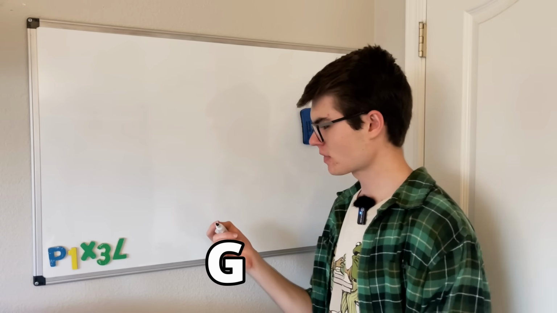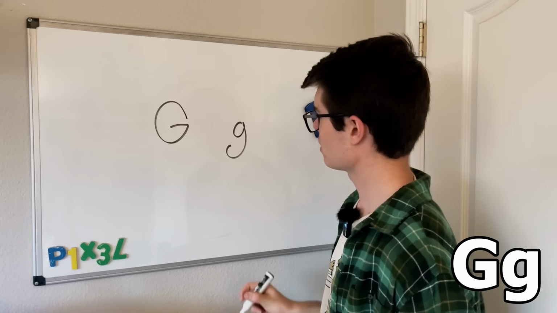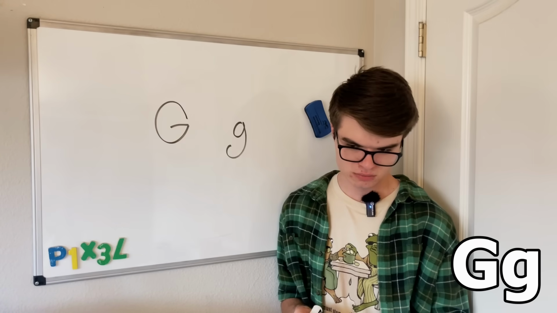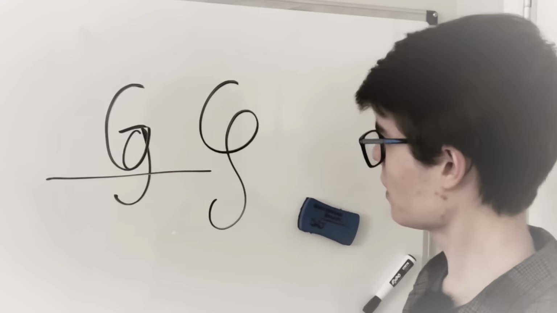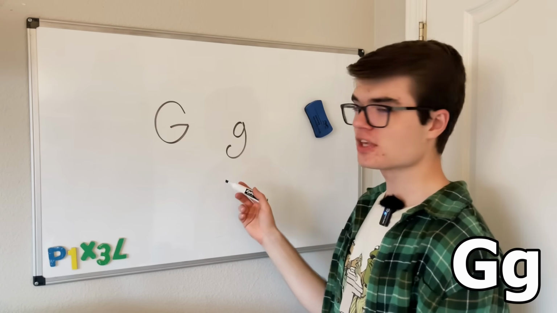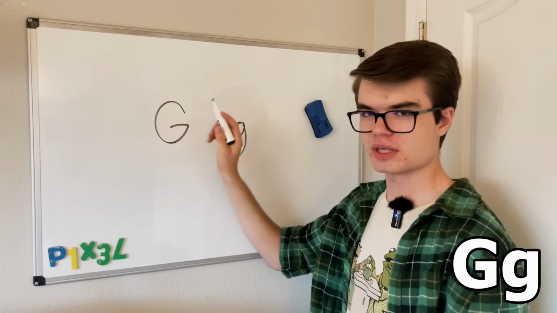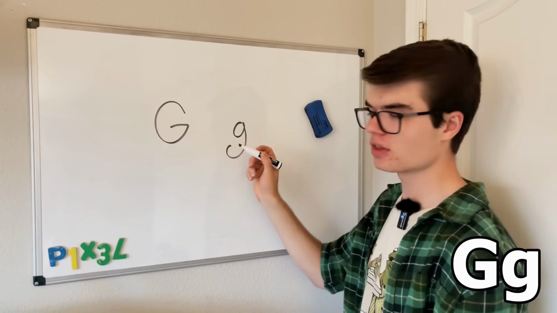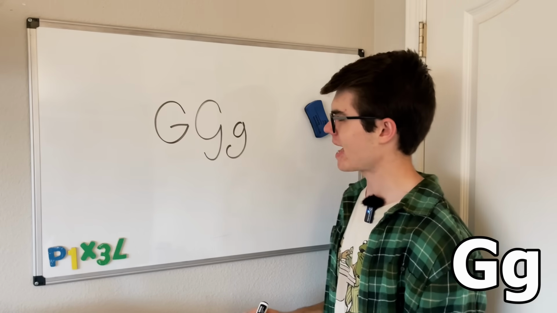G. I wonder what G is going to be. Capital G, lowercase g. What's the in-between? What is that? Whee, look at me. I just did. That actually looks kind of cool. No, I can't do that. I think we take the best parts of both of these, that being the big overarching circle on the capital G and then the little tail on the lowercase g, and we merge them into that.